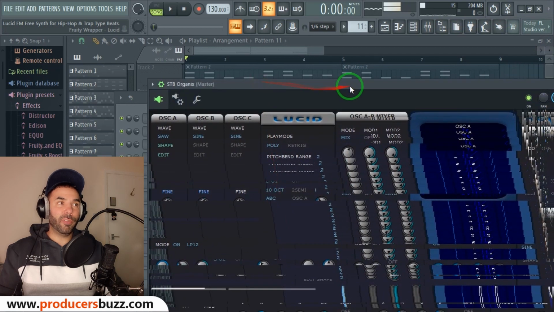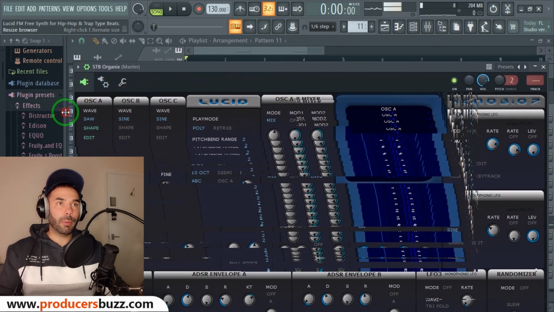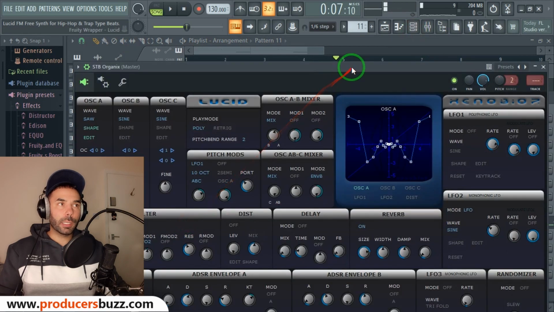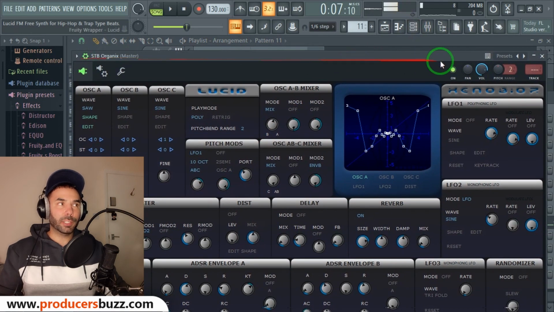I can just flick through this preset. Oh, it's playing up a bit as it loads up. So I will just flick through some of these presets so you guys kind of get the feel.